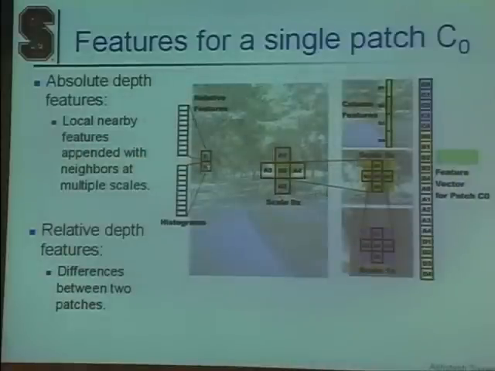And then to get some more global information, we will append the features of the patch with the features nearby. So many of these monocular cues will be captured in these image features, which will make the bottommost layer of our algorithm called Markov Random Field. The basic idea here would be that given these image features, we will model the relations between image features and depth at the points in the image, and relation between different parts of the image using a machine learning technique known as Markov Random Field.